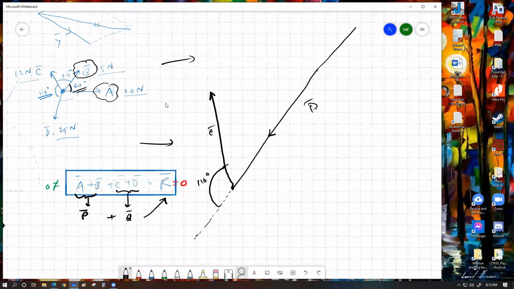You can start your vector diagrams from any of the forces. Your starting vector would not be defined in most cases. That's your choice. Whatever is convenient for you to work with, you can choose as you want. Ultimately, your resultant force should be exactly the same, provided your figure is drawn correctly.